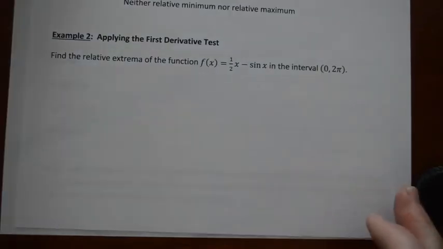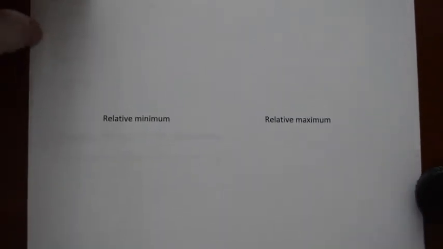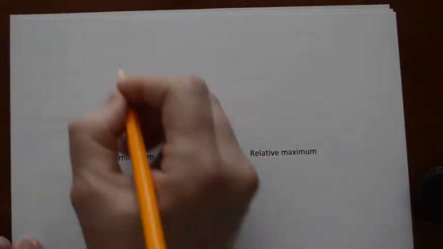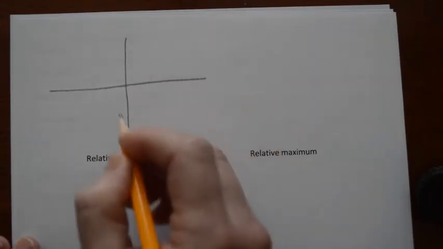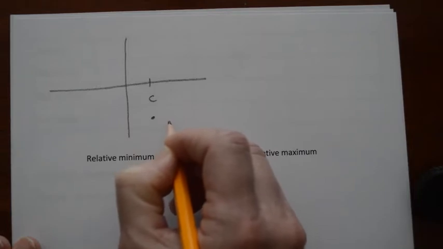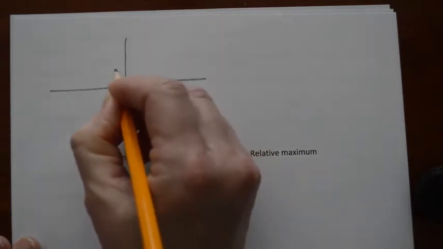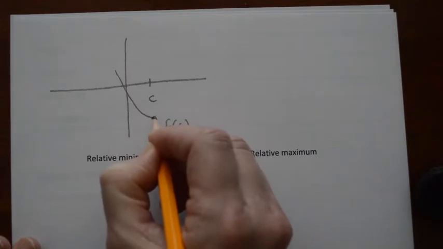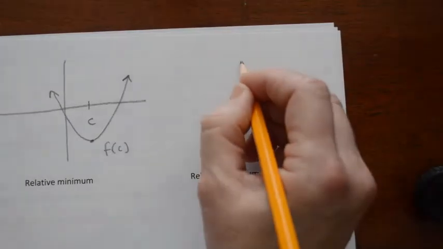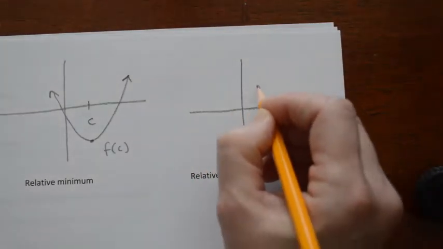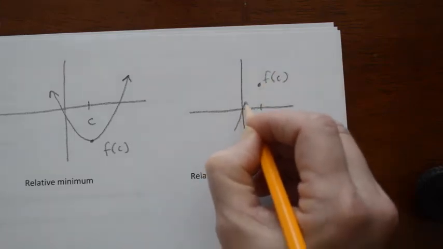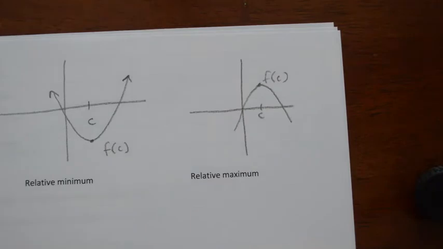Next page. Actually, so really what we're going to do is just draw those three pictures here. All right, so the relative min looked like this, where here's C, let's say here's f of C, and the slope was negative here, so decreasing, and then here it turned to positive after. So that's where it looks like a relative min. And again here, where here's C and f of C, positive, negative, that's how we get a relative max.